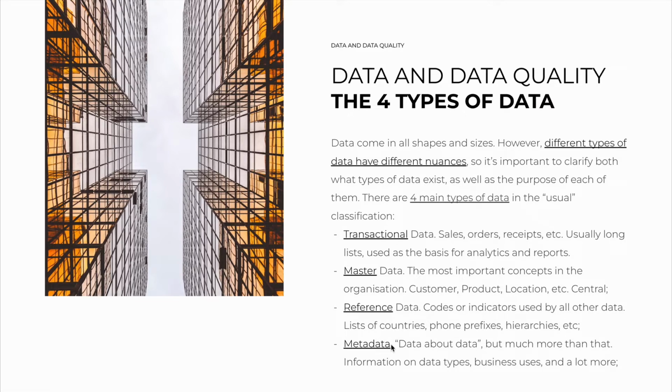The strict definition is that they're data about data, which is fair enough, but metadata are so much more than that. They represent information on data types, data models, business uses, data quality validation rules, data owners, assigned data stewards, policies, sensitivity classifications, and a lot more. Their goal is to completely clarify data, especially to people who have no context.